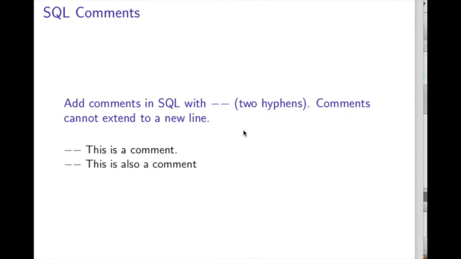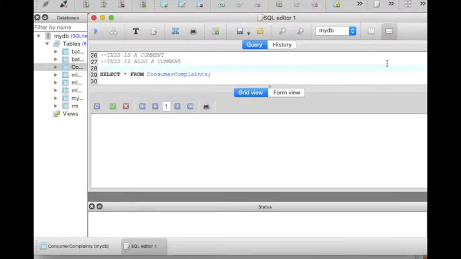The first thing we're going to talk about is comments in SQL. To do a comment in SQL, you need to use 2 dash marks at the beginning of the line, and you can't really do block comments. If you wanted to do a block of comments, you would need to have the 2 dash marks for each line. So let's look at our code. You can see that these 2 lines are comments because they're kind of grayed out compared to the rest of the commands in our program.